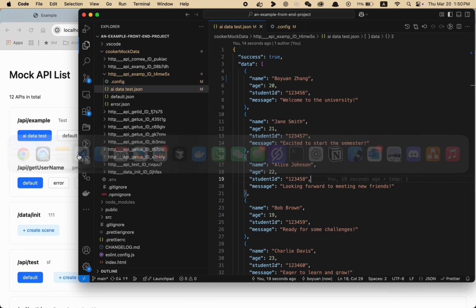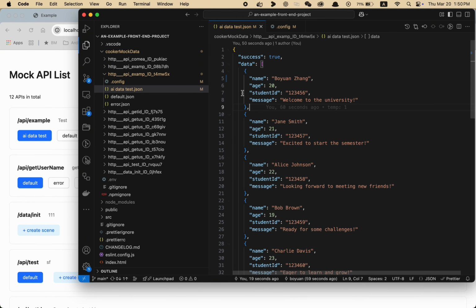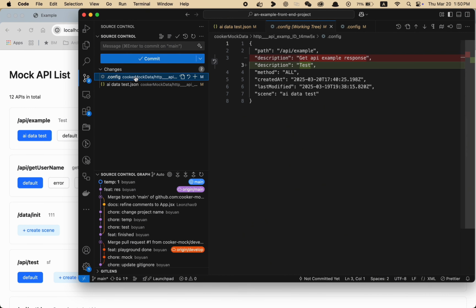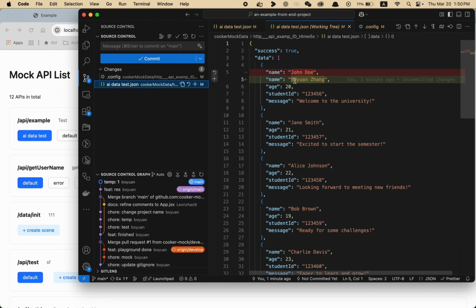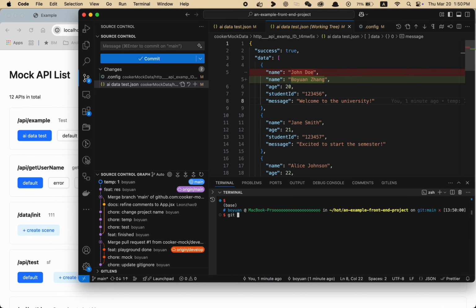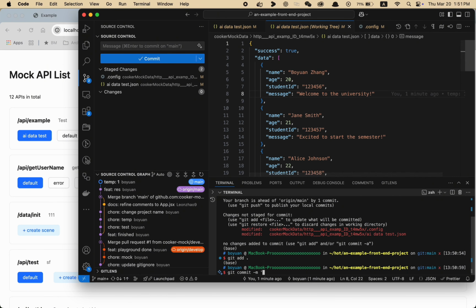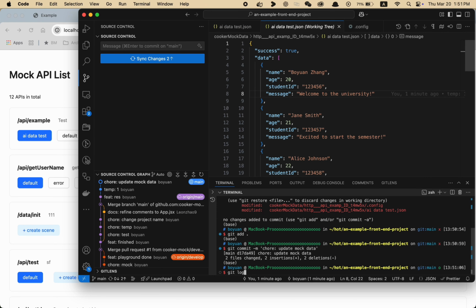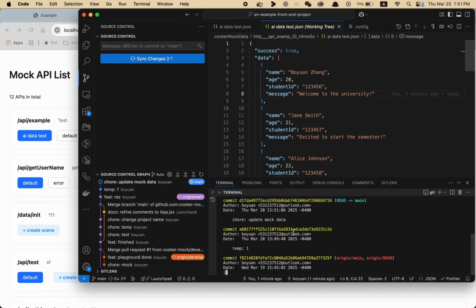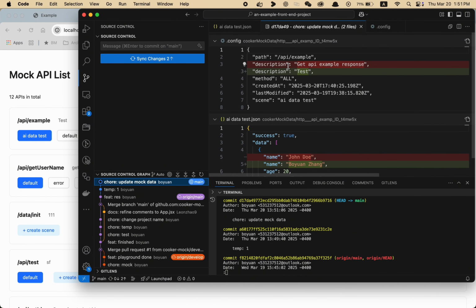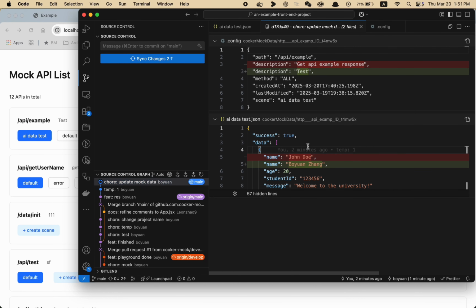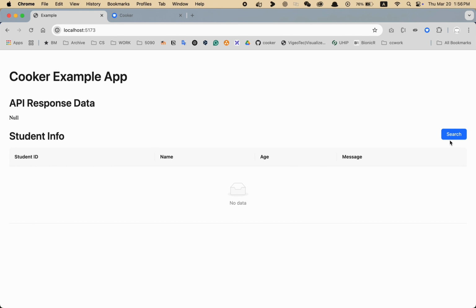So another benefit is that because it is file-based storage, our mock configuration can be tracked directly through Git, which is highly integrated with version management of the project files. So here I can use Git to manage my mock API configuration and persist it in the Git remote repository along with the project code. Another benefit is that my mock data is safe. It doesn't enter any third-party cloud system. It's stored in the Git repository as safely as my project source code and will never be lost.